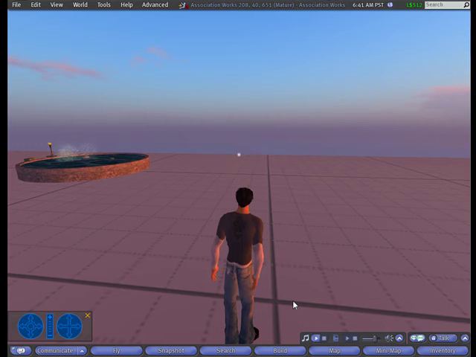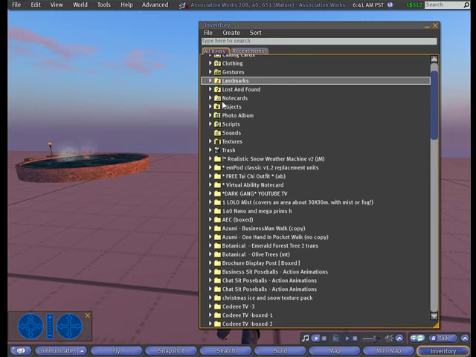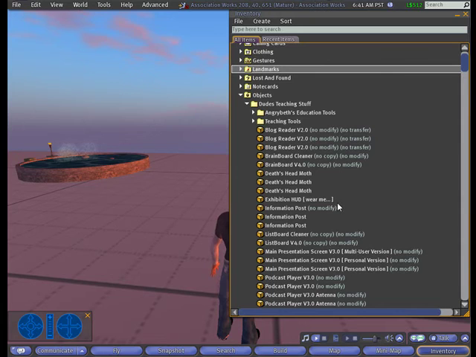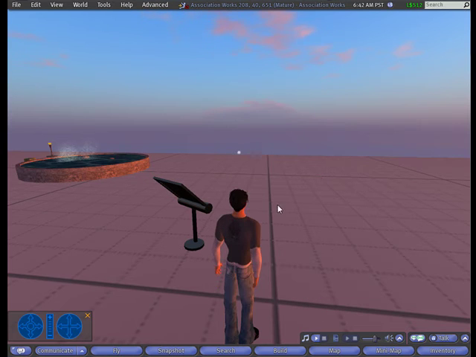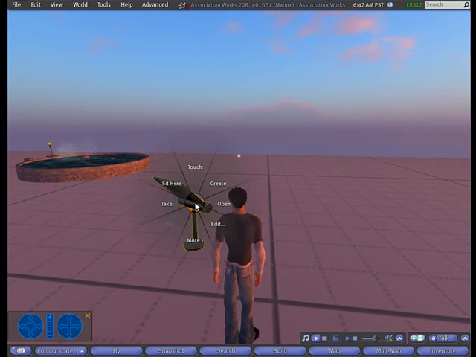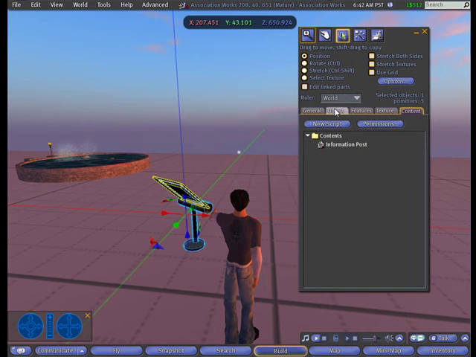To use the sandbox, you simply go to your inventory and find the thing that you just bought or acquired a copy of, and you simply left click on the brown cube icon and drag it to your avatar's feet, and that will rez it in. To manipulate it, you use your edit tools, and that means first right clicking on the object to open up the context menu, clicking on edit, and then you do everything from the edit panel.